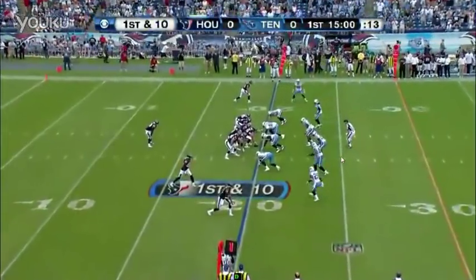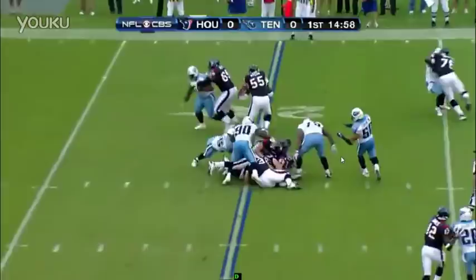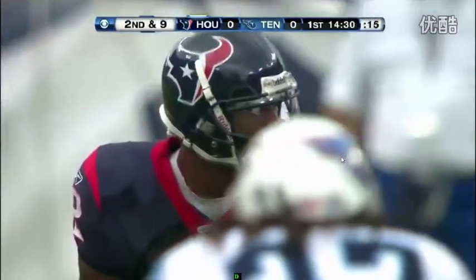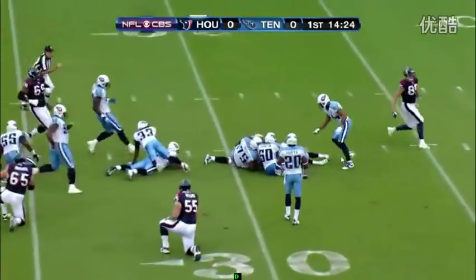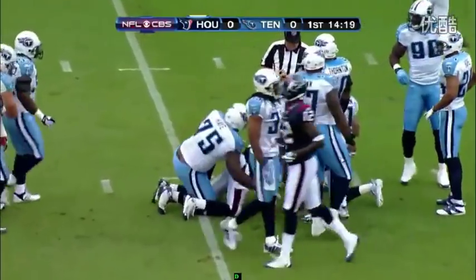Houston, first down and 10 from the 20. Slayton in the backfield. They give it to him over the left side, and they jump on him quickly. A gain of 1 on the play. The screen to Slayton with running room, and the young man out of West Virginia gets up to the 30-yard line, and it's a 10-yard gain.